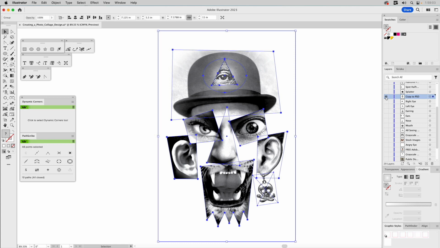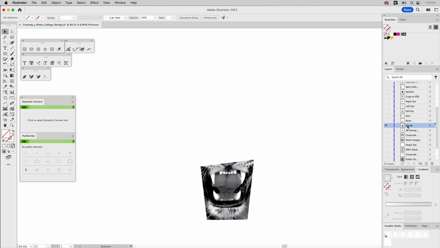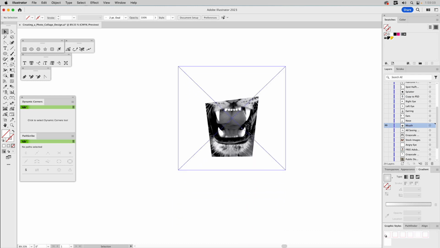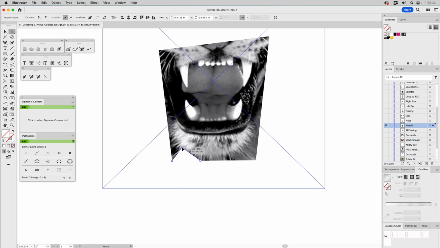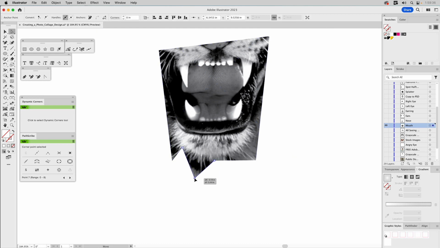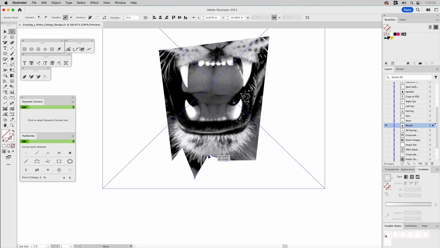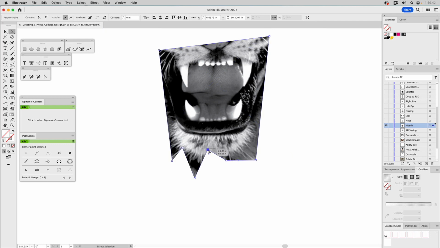Oh, one thing I should point out, I forgot to mention this, on the mouth here, as I was looking at it, if I zoom in on it, I thought, well, I kept this chin because I like the hairy aspect. Well, then I forgot to show you this part. So I wanted to imply that down here like this, and I think it would look better if we kind of reinforce that idea. So I might go like this, take this, go down here like this. And this is where the graphic nature comes in. I don't have to worry about it being anything close to what the photo is. That doesn't matter.